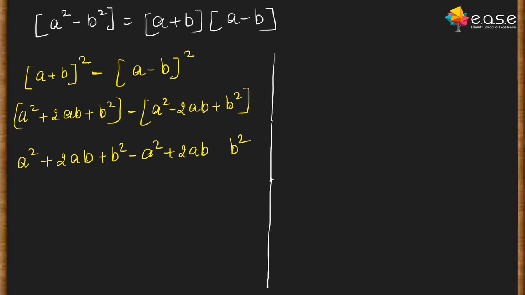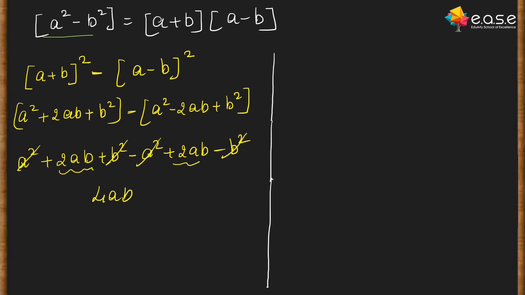So minus b square plus b square and minus a square plus c square gets cancelled, and you have minus 2ab minus 2ab, you are left with 4ab. This happens when you are using the expansion form of each of them separately. See how advantageous it will be if you directly use this formula written on the top.